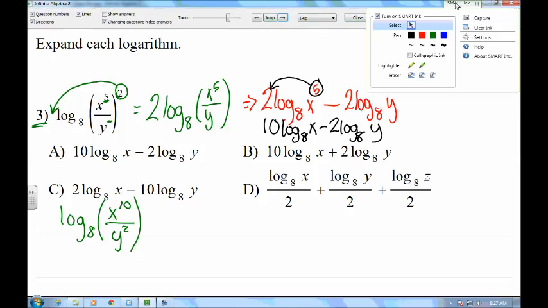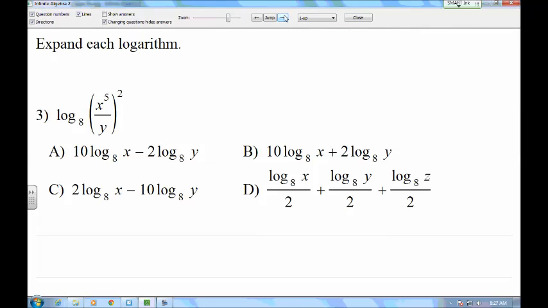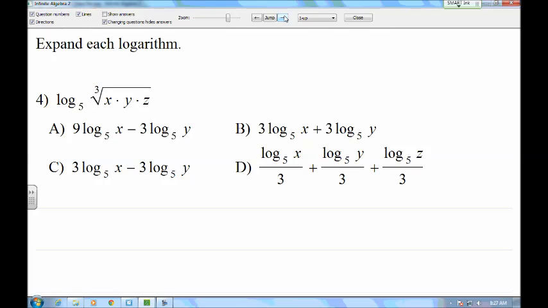Okay. Clear your boards, please. I want you to do this one all by yourself. We've talked about this. I see a root. A square root is what exponent? 1/2. Square root is the exponent 1/2. So think, I see a cube root. It must be what exponent? 1/3. That's your only hint.